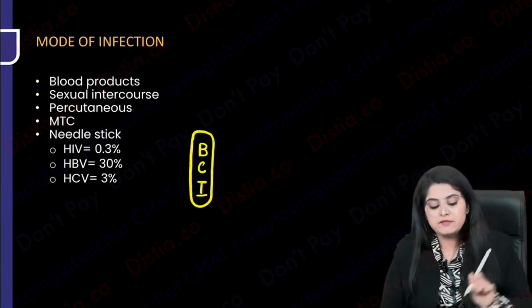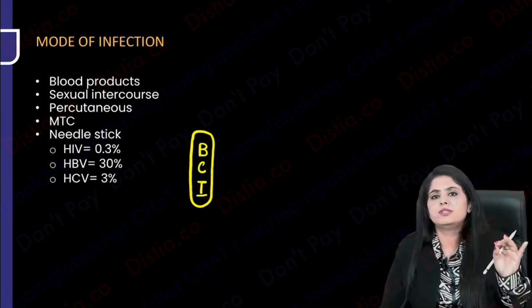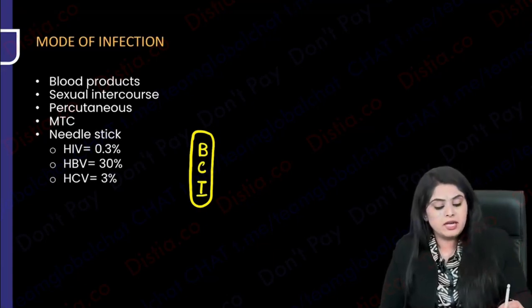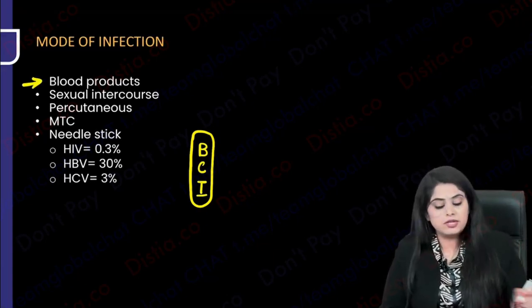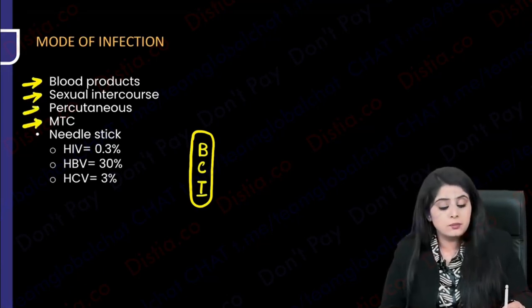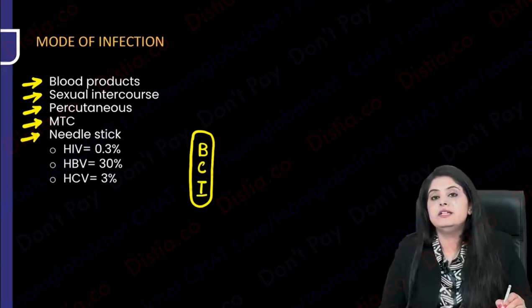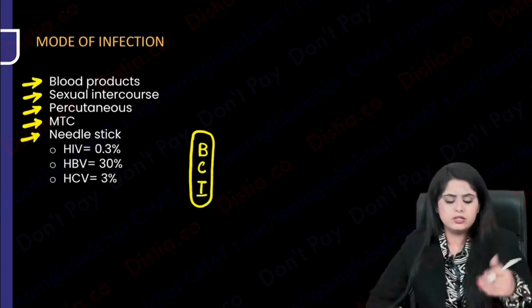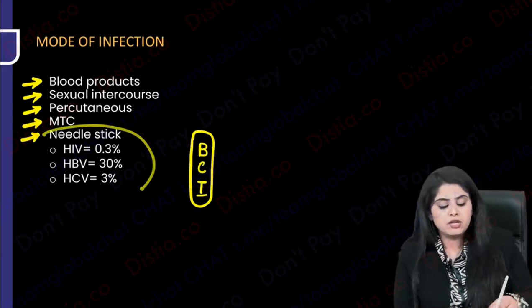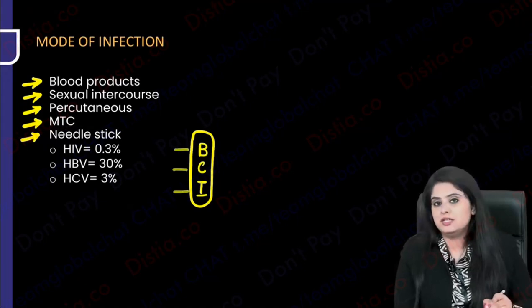Finally, coming to mode of infection and pathogenesis. I think everyone knows parenteral, sexual, mother to child. I don't have to teach you that. Parenteral means blood products, of course, needle sticks, IV drug abusers, all of that also comes. Sexual intercourse, mother to child also. Percutaneous route is also known, and for us healthcare professionals, needle stick injury. Now, because we are studying it, to pura padh lo. Please note, when I'm talking about needle stick injury, I have learned it as blood stick injury. Okay, just for my mnemonic.